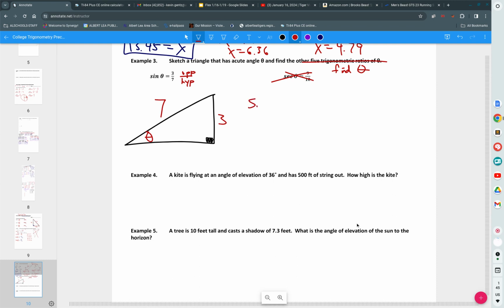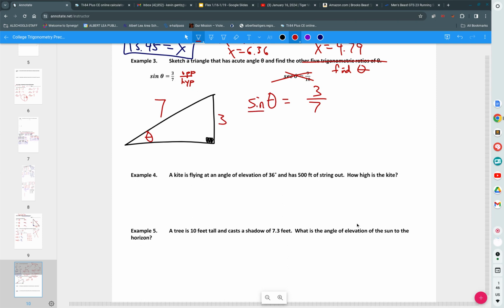Well, if you look at sine of theta is equal to 3/7, what we want to do is find theta. And this is the only time I'm going to do this in class. You'll just start to get used to it after this. But we want sine to go away. So do we subtract sine? Do we divide by sine? Do we multiply by sine? The answer is no. We don't want the theta to go away. We just want this thing to go away. And I'll show you how we do it.